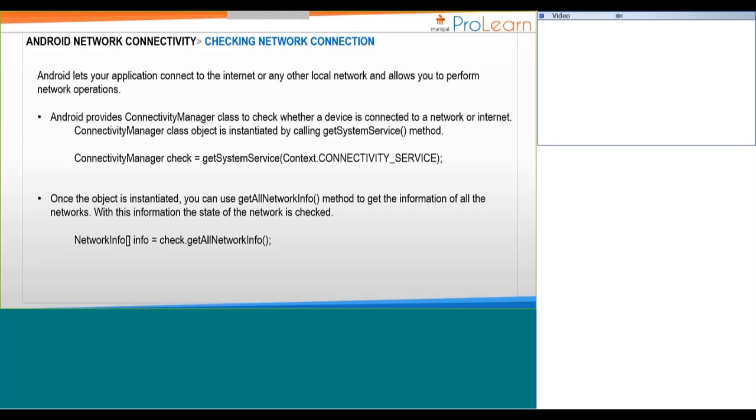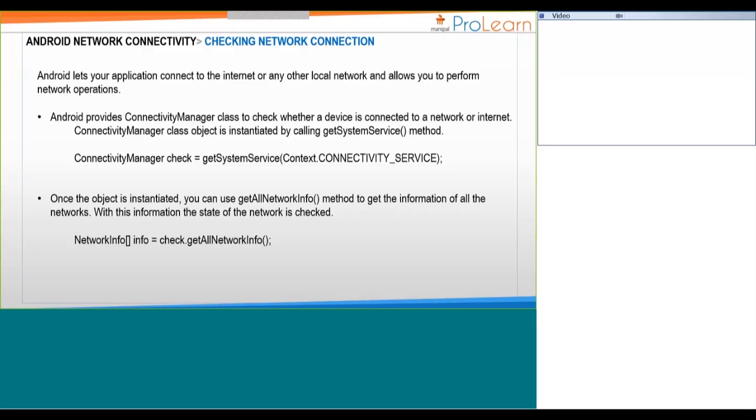Like, your device might be connected to a GPRS connection from your network provider, right? And also your device might be connected to different kinds of Wi-Fi devices, Wi-Fi signals. So in that kind of scenario, this will be very helpful. You retrieve all the signals which are present, and in those signals, at least one has to be connected. If one is connected, it means that there is a network connection. So in that kind of scenario, you can make use of this.